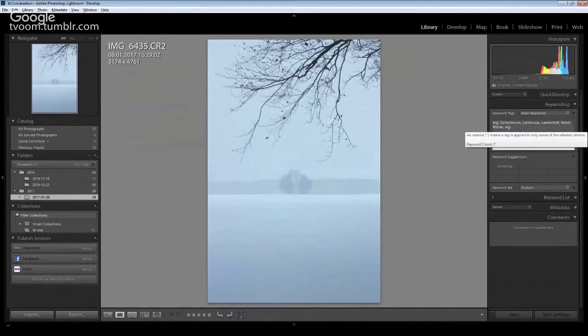So I have my work in progress keyword, and I have my work in progress smart collection. Whenever I don't know what to post, I look in that smart collection, and maybe one of the photos pops out, and I say, okay, I want to work on that. And as soon as it's finished, I remove the work in progress keyword, and it's gone out of the work in progress smart collection, which I found a really cool way to do it.